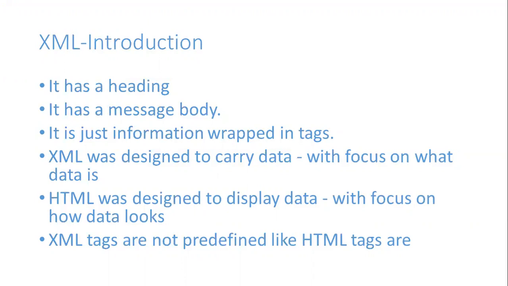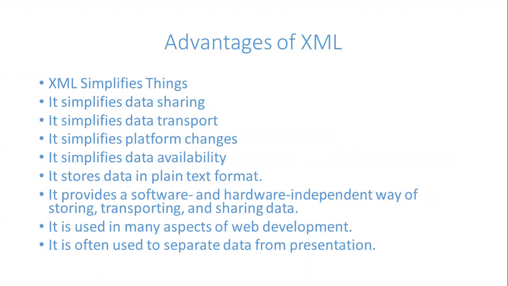Now, in the previous examples, we needed to have HTML. As far as XML is concerned, there are no predefined HTML tags. Some of the advantages: data sharing, data transport, and platform independence most of the times. You can easily store the data, easily retrieve the data, and there is no special technique required. You can store the data in text format. Most of the software required for dealing with XML data is platform independent, so you can easily store, transport, and share the data.